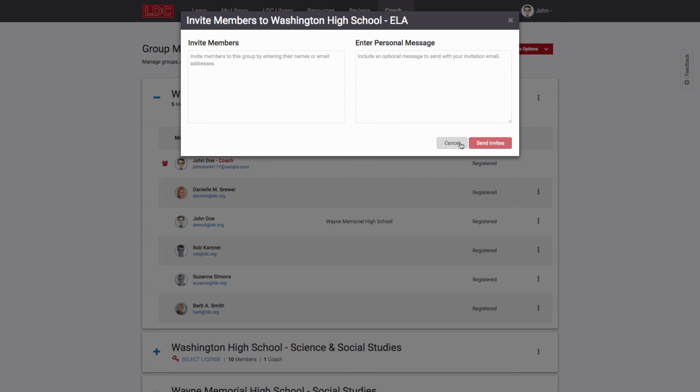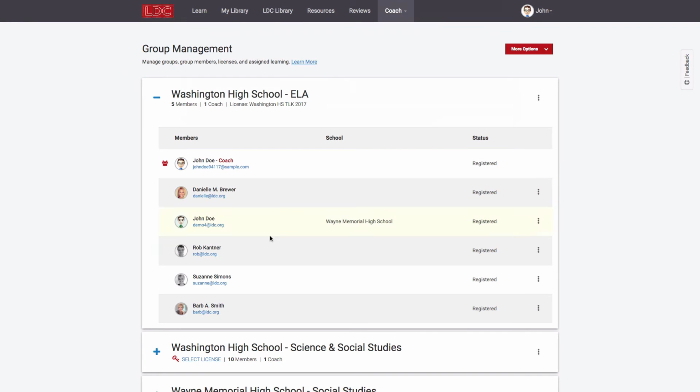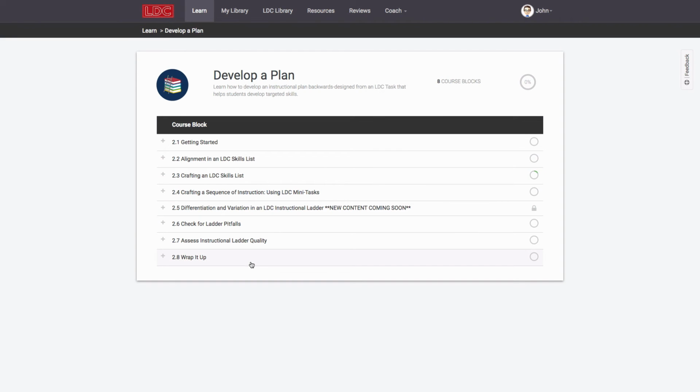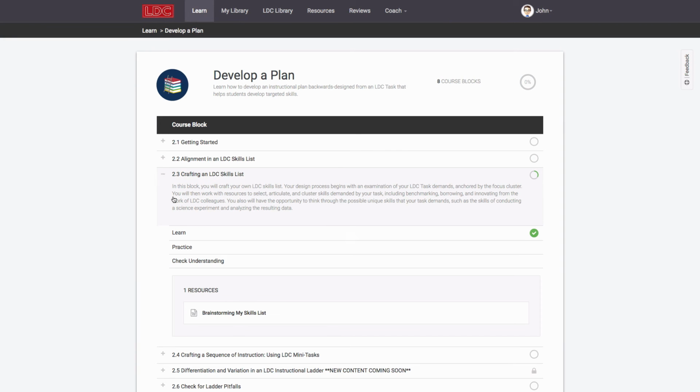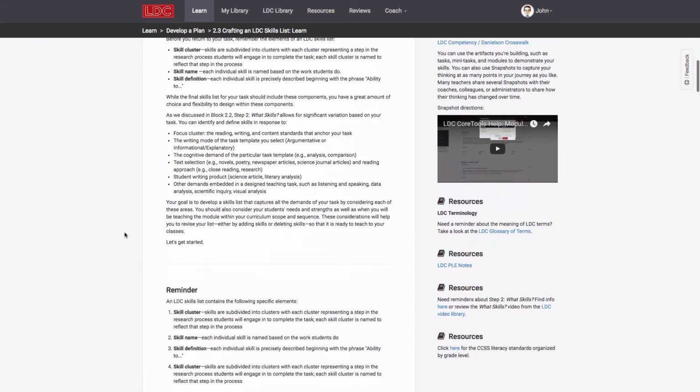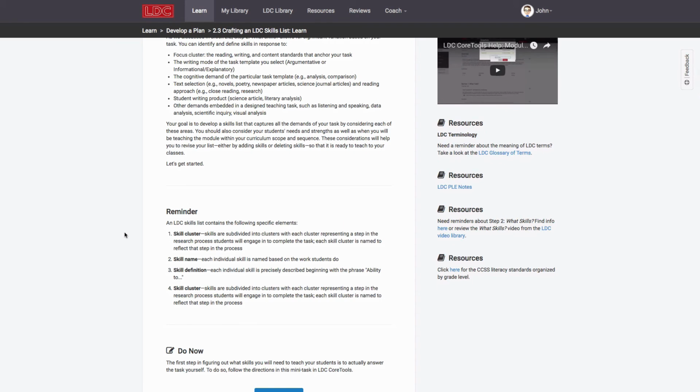Any members of a licensed group will have access to the additional professional learning experiences that are specified under the terms of the selected license. These teachers will have available to them in the Learn tab content that you can use with them that is only available to those with Teacher Learning Kit licenses. You must add such teachers that you support to a licensed group, otherwise they will not have access to this additional content that they need.